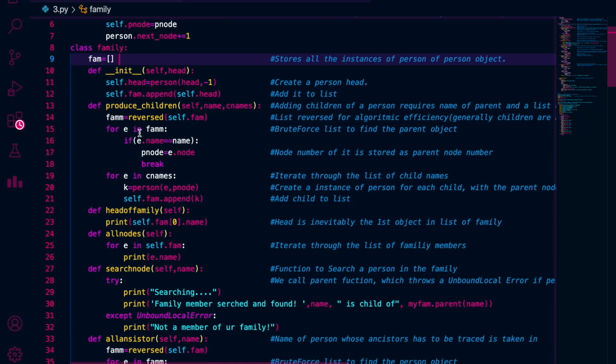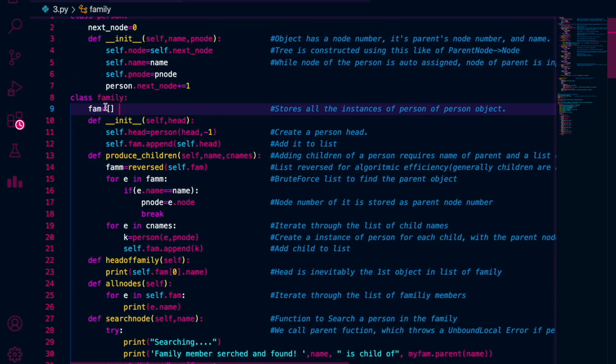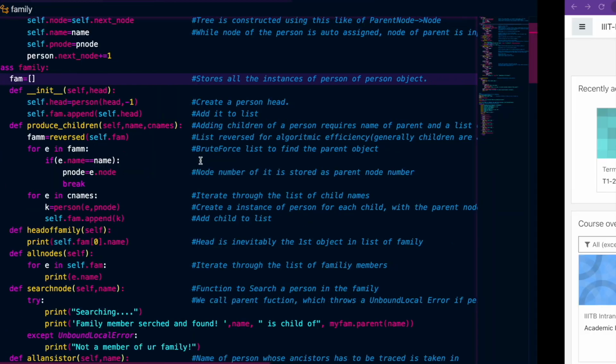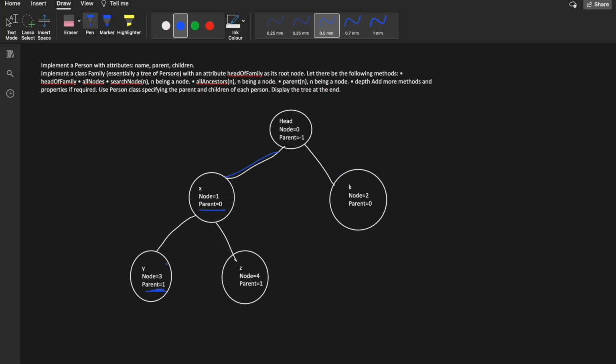And after that we will just reverse this list. Even if you don't reverse the list, it's going to work. But if you reverse the list, the next loop is going to run fewer times, because generally you will start adding children to the latest generation.